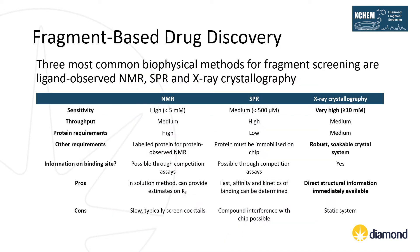Fragment screening using biophysical techniques such as NMR and SPR is now a well-established method for identifying lead-like compounds, and these are usually medium-to-high throughput methods with greater sensitivity than biochemical assays. Historically, X-ray fragment screening using traditional soaking methods was tedious, low throughput and time-consuming. However, thanks to advances in synchrotron capabilities and the introduction of streamlined crystal soaking systems such as the XChem platform, this has led to substantial improvements in throughput and integration between crystal soaking, data collection and hit identification. Advantages of crystallographic fragment screening are that it is highly sensitive — more so than NMR or SPR — allows identification of even very weak but efficient hits, and provides immediate structural information for follow-up.